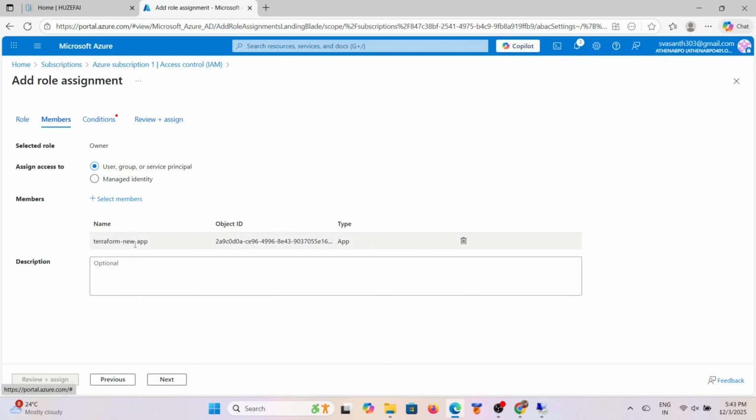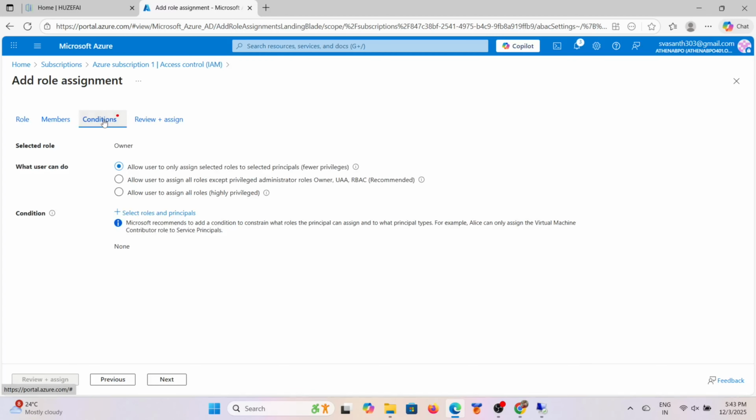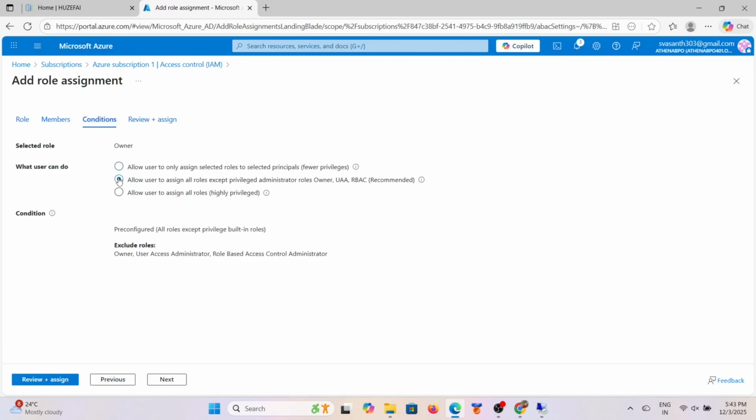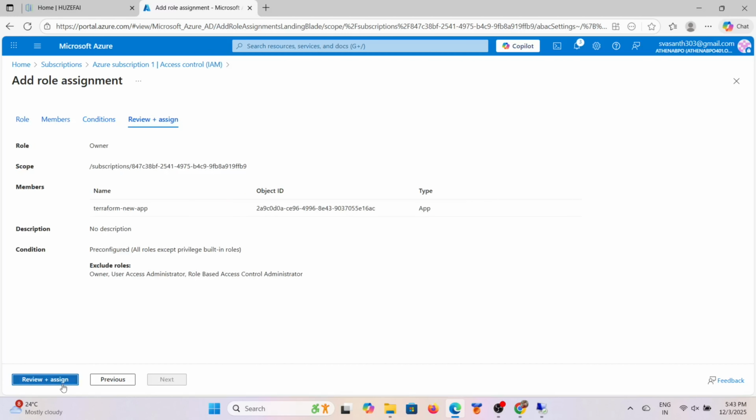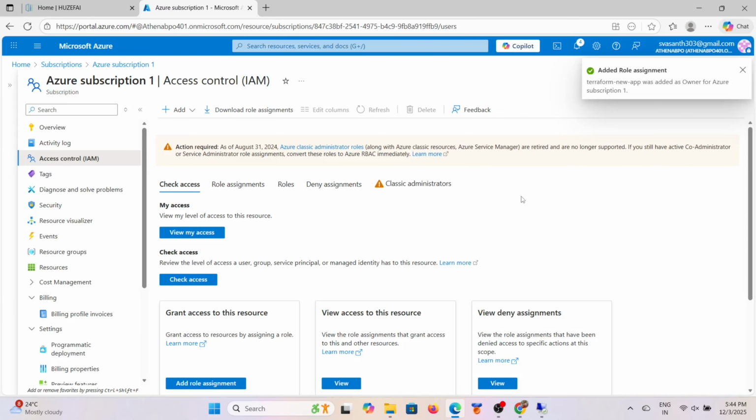It is a managed entity; you can give it to users, groups or anything. In conditions I just give allow users to create storage account. Now review and assign. You can see the role assignment added for this Terraform service principal application.